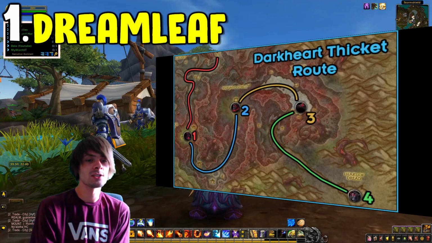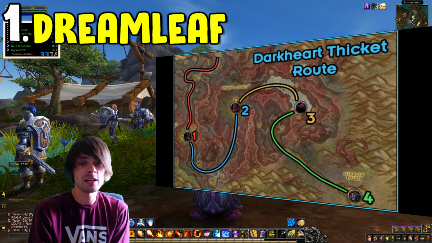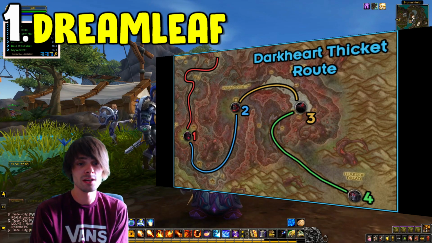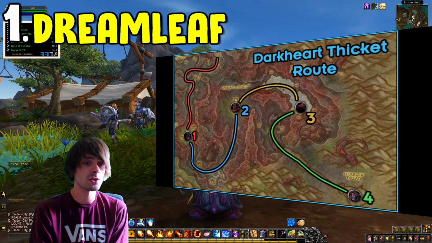Now, number 1 is DREAMLEAF. DREAMLEAF is primarily one of my most favourite materials in order to get regular gold. This is due to the fact that DREAMLEAF can be milled into sallow and roseate pigments in order to craft glyphs or sell those materials on the auction house flat up.